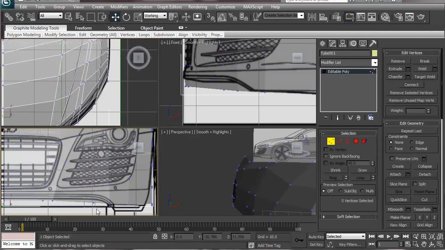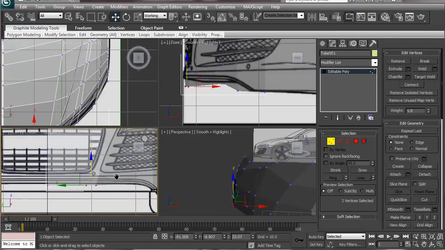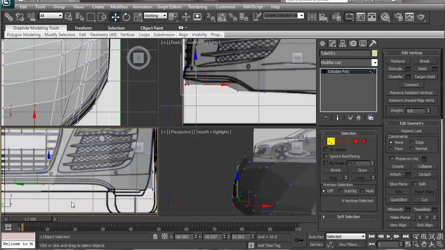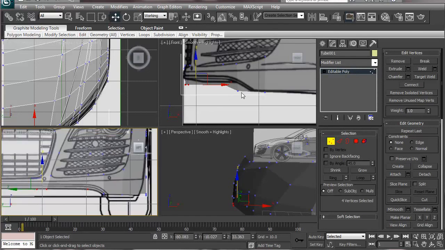And let's go to the vertex mode now and bring this vertex up, and let's select all these vertices and make them planar in the Z direction, Y direction, and move them just a bit up. I think that's far better.